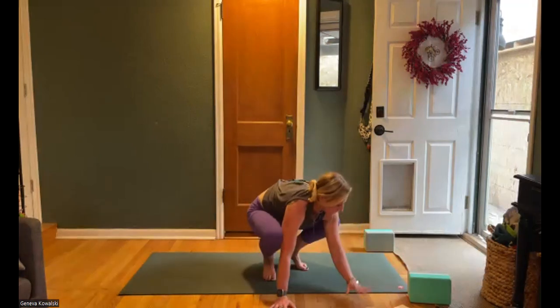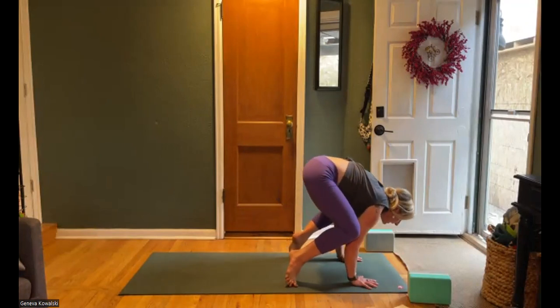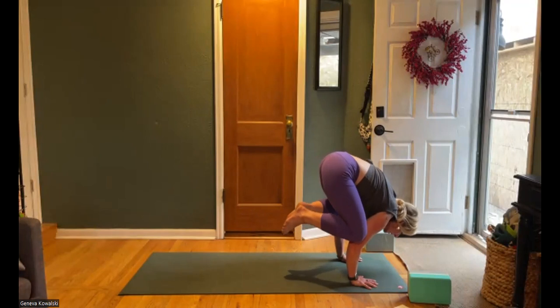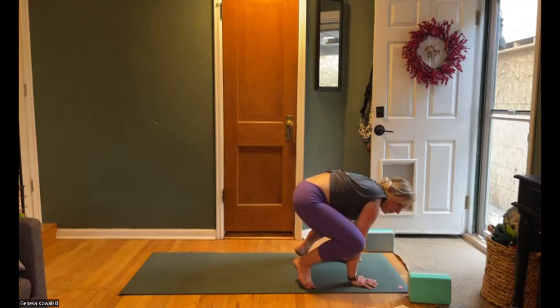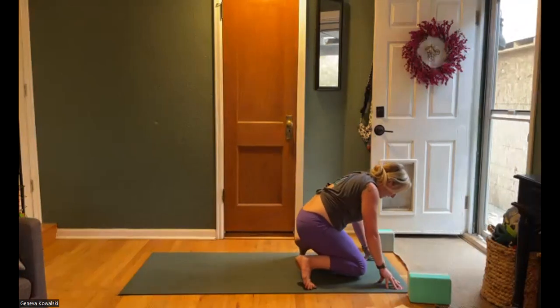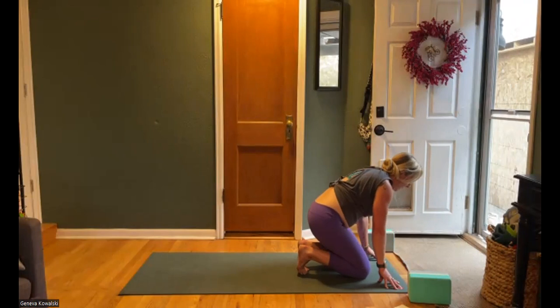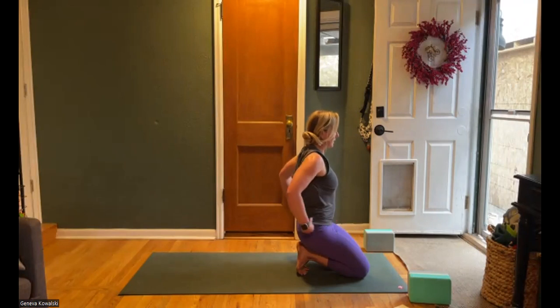Lift heels up. So from the side, this approach looks like this. Forward. And then as you come forward, glide your toes across the mat and then lift your heels up. If you're an old pro at crow, then work on straightening your arms, coming into crane pose. A little bit less for the knees to grab onto. And then lower back down. Bring your knees down together. Big toes together, heels together. Sit back onto your heels.